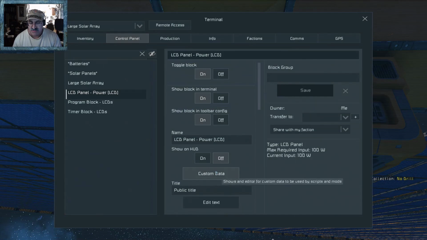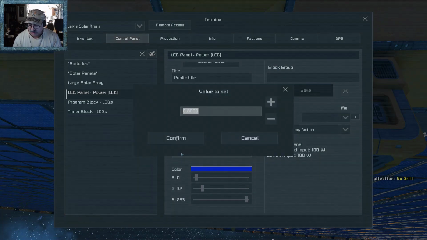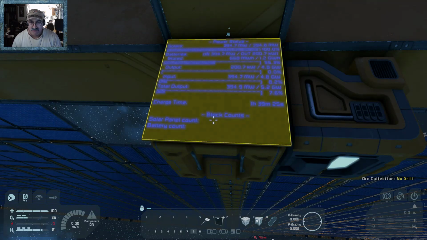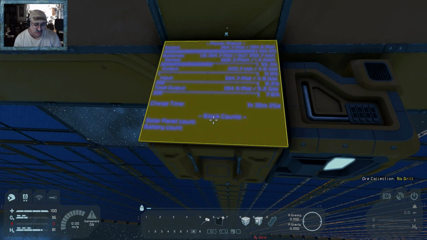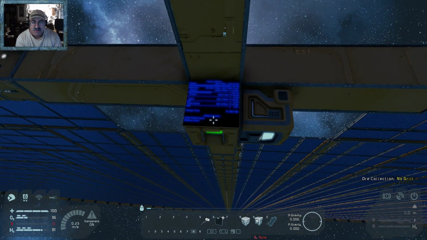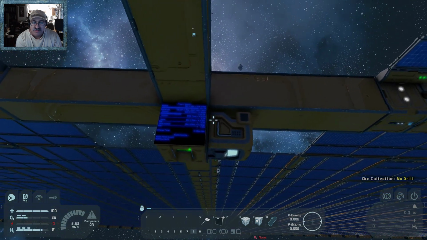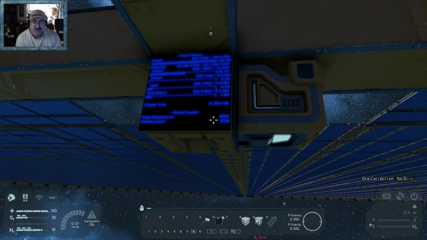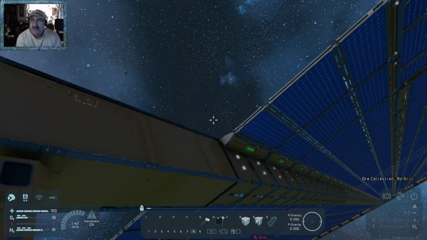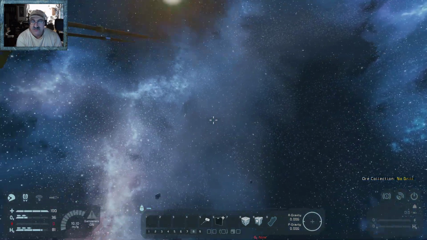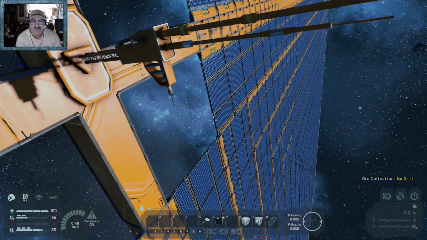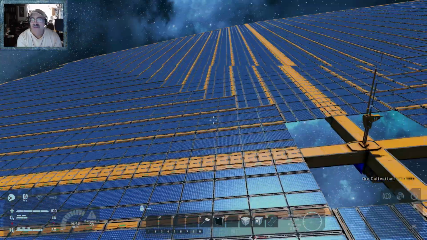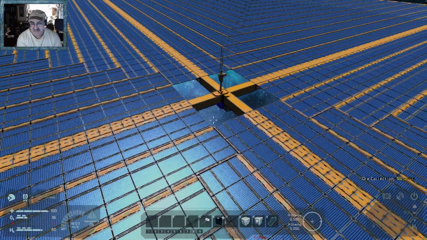So we can simplify things as we like, and with this we could actually change this probably to 0.9, maybe even 1. So our text is a little larger. Alright, so block count, there we go. 3664. So I changed the orientation. So of course here's my sun, and so I put the orientation of the array so it's actually facing the sun.